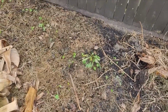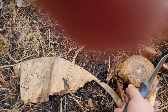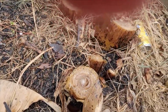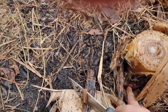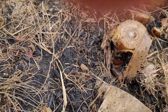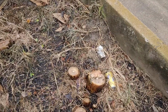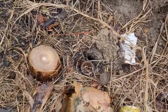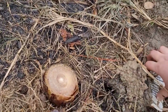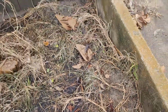Oh, man. So the great thing about bananas is that, you can see all the small banana plants that were really well hidden and camouflaged by the older ones. The great thing about this is that, for one, underneath the ground, they don't seem that damaged. And that means that when it warms up, wow, look at all the trash that was hidden in here. This is a really thick grove, so I'm going to clean all of this trash up. You can tell that some of it is from the kids or even animals, or just the wind blowing trash into here, or they drop it down when they walk by, because this is a kids' play area.